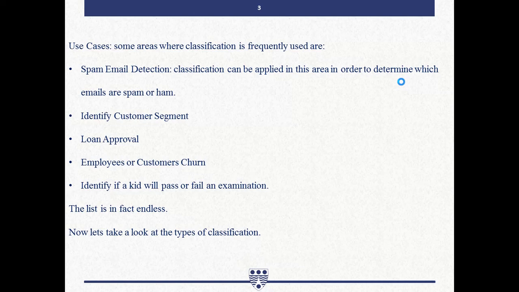We also use classification to solve employee or customer churn. This is the one we are going to be looking at today, employee promotion, and then you look at customer churn in your hackathon. We can also use classification to identify if a kid will pass or fail an examination, and in fact the list is endless.